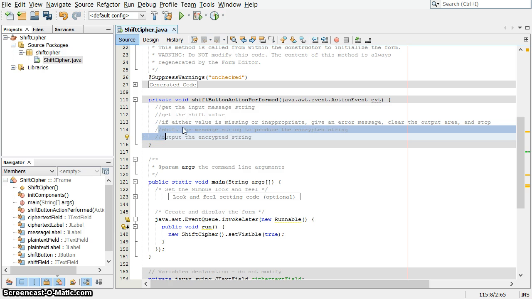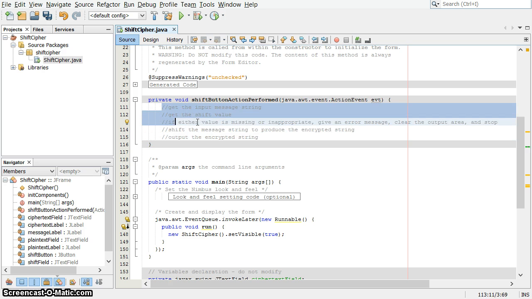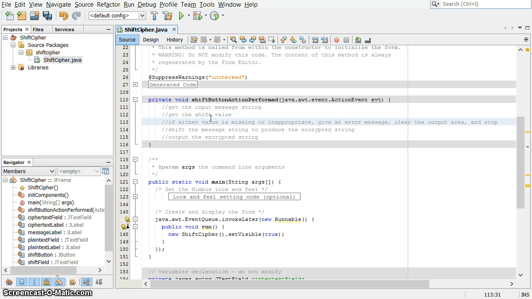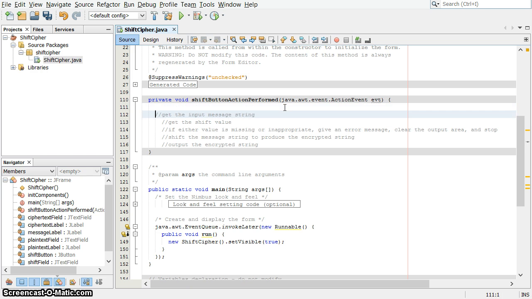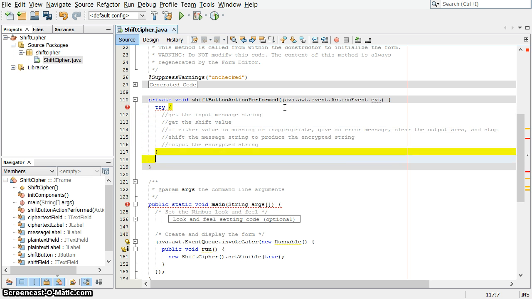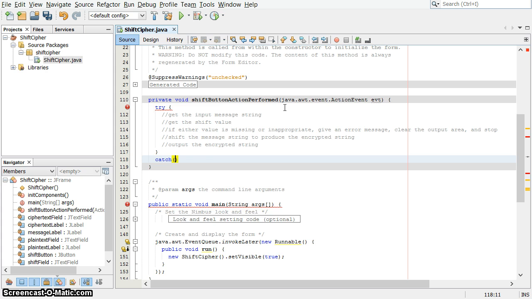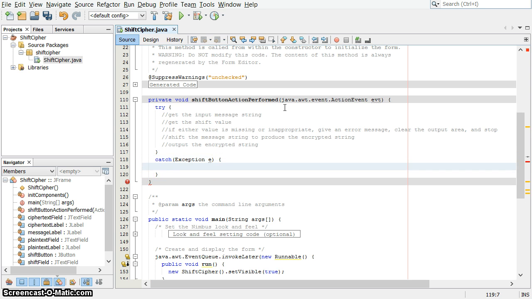I'm going to move these over a little further because I see that one of the things that might happen is we might get an error of some sort as we try to do this. We're going to use a try-catch block to handle those things. So I'm going to just put the try-catch block in right away. And I'm going to have two types of exceptions. The second type is going to be the basic general exception, which we'll deal with in a second. Okay, let's get cracking here.